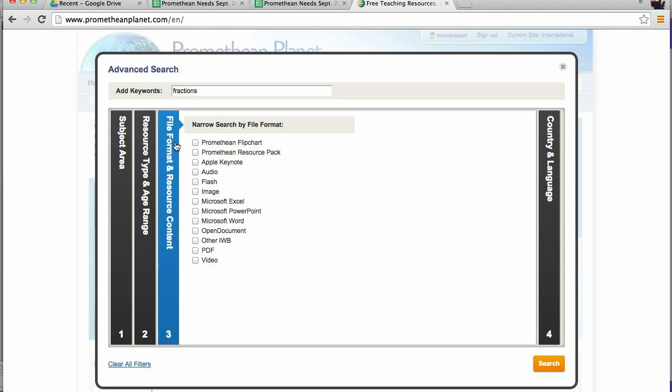You can come into file formats. I could tell it that, hey, I want anything that's a Promethean Flipchart and a Promethean resource pack. Resource packs are pieces that you can add on to your Inspire, adding different images and backgrounds and things like that. So I could tell it I want any of these things. I also could come here and check off it has to have a video, or it has to be a self-paced assessment, which means you would be using clickers here. Flash is little video clips, special type of video clip, audio, or assessment things. In this case, I'm just going to leave that alone.